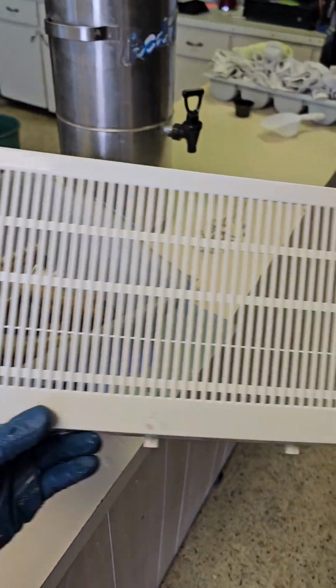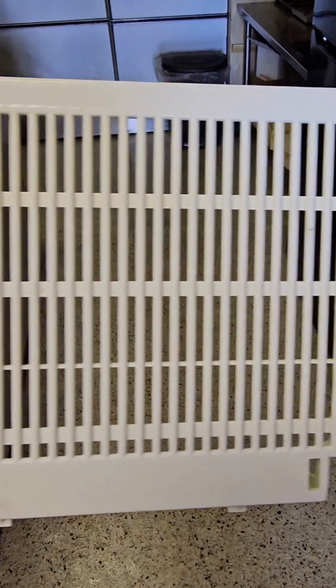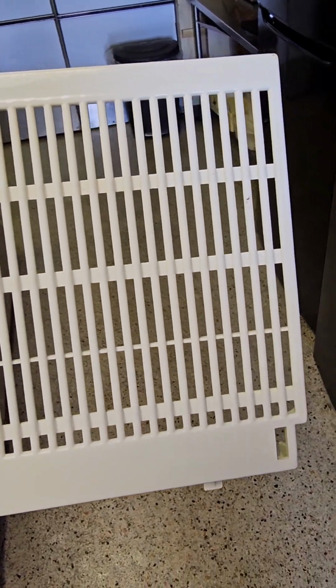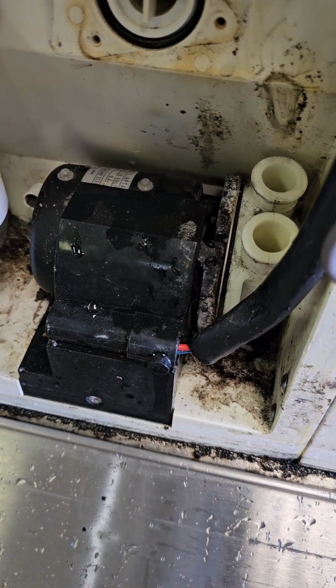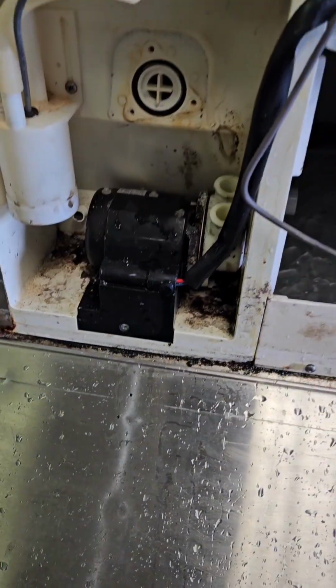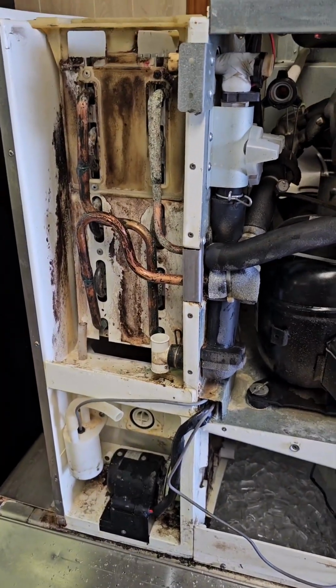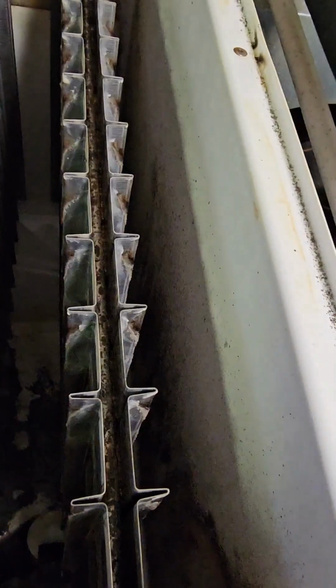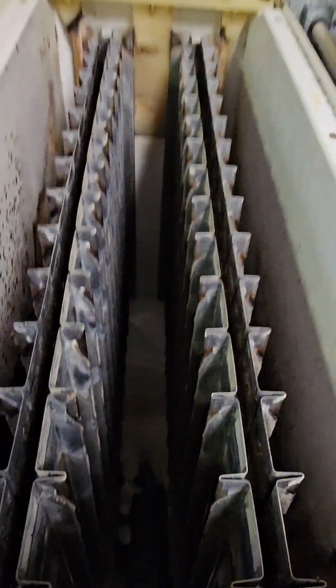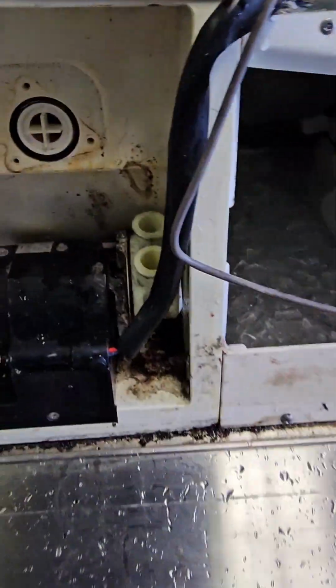Always inspect the cube guide for any broken or missing pieces. These little plastic pieces will break off and they'll get stuck in the water pump and it'll seize the water pump up and be very expensive. I always make a habit of taking before and after pictures to really show the value to the client. Ice machine service can be pretty expensive, so it's good to really show the client what they're getting for their money.